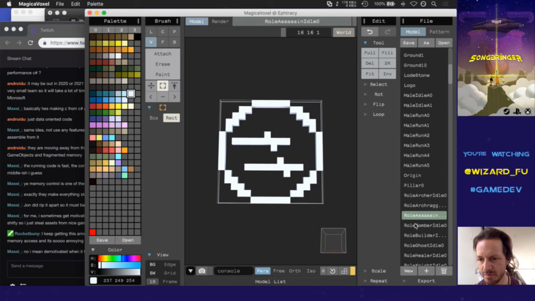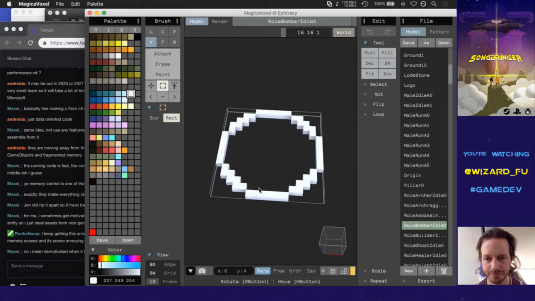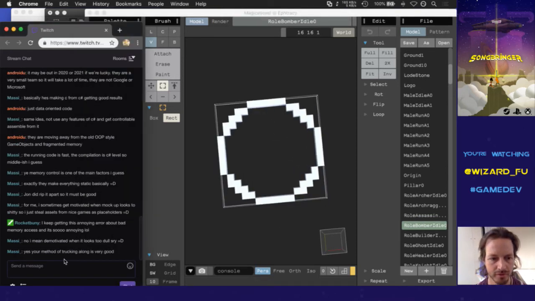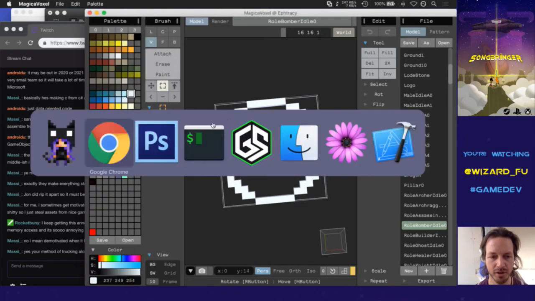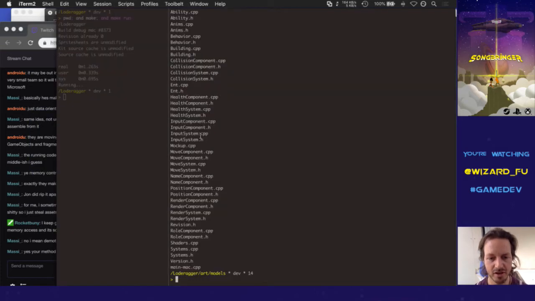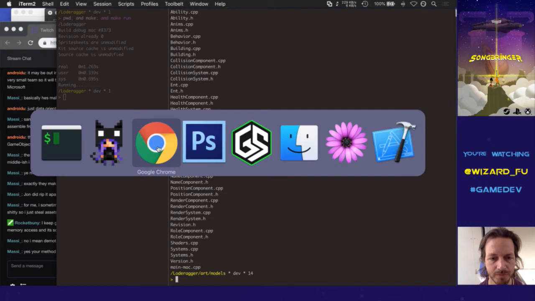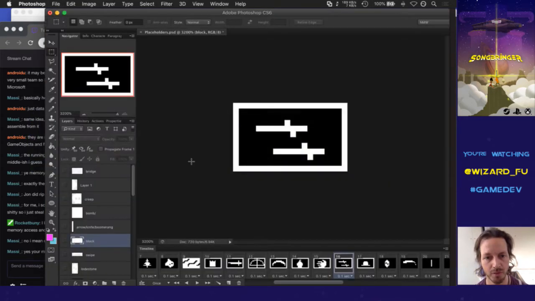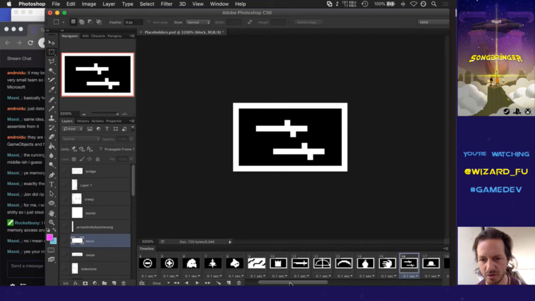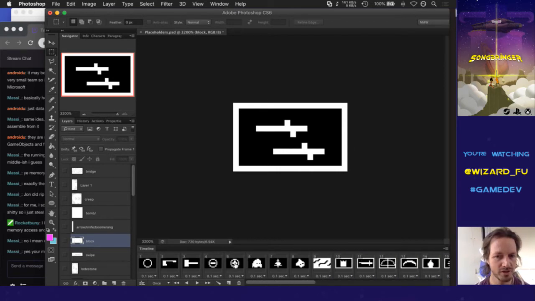Okay, assassin, bomber. Yeah, it seems to be working really well. This is the first time I've done this ever in game development to just use mock-up images. I normally would go and create great art along the way. But there's a few things I want to test out with gameplay first before I commit to making too much art, because I know that I'll change the art along the way and it'll be a huge waste of time.